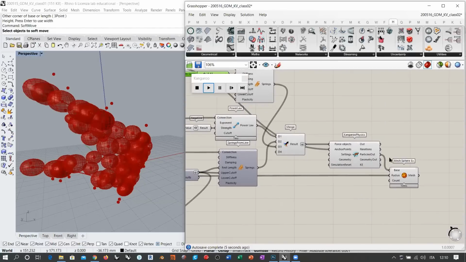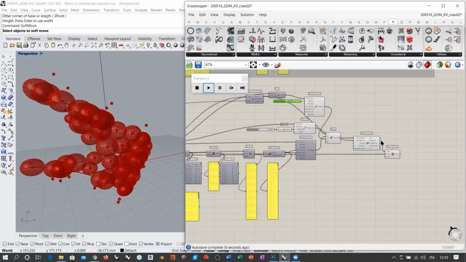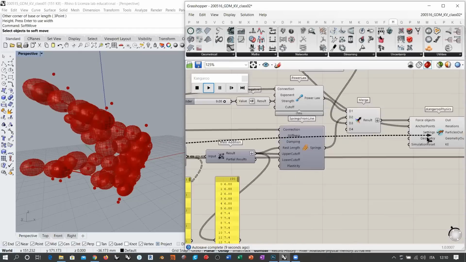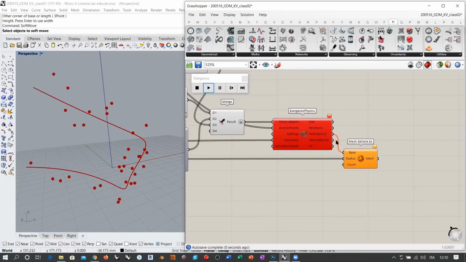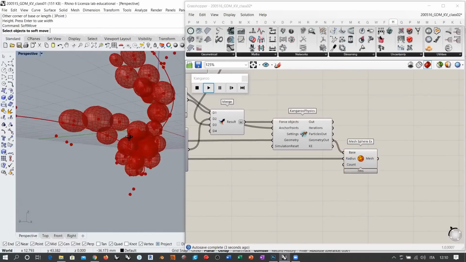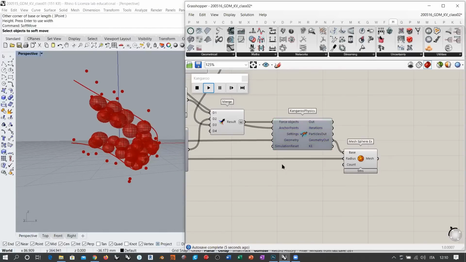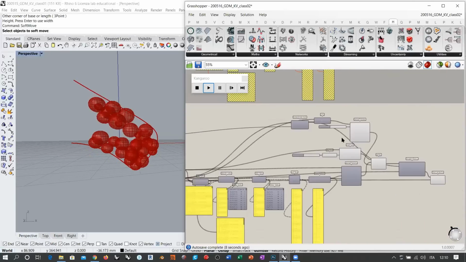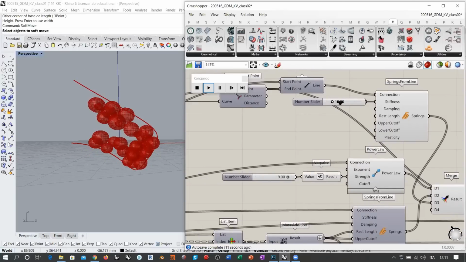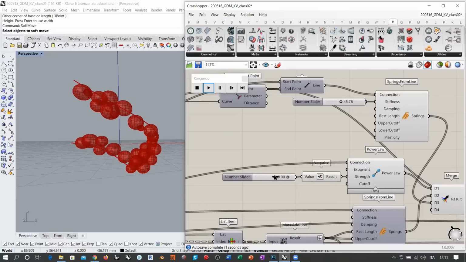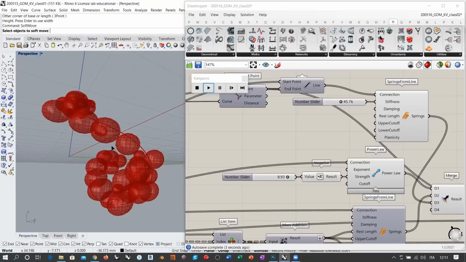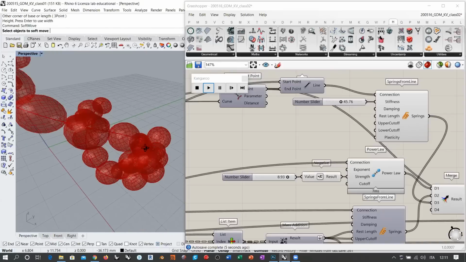Oh, and by the way, I can no longer use the particles, remember? So I must use the list A as geometry and use the geometry for creating the spheres, because otherwise I will be using also the projected points as a generator for our circles, and we don't want that. In this case, we must find the balance between the springs and the power law. But these spheres are packing together along the curve, without overlapping.